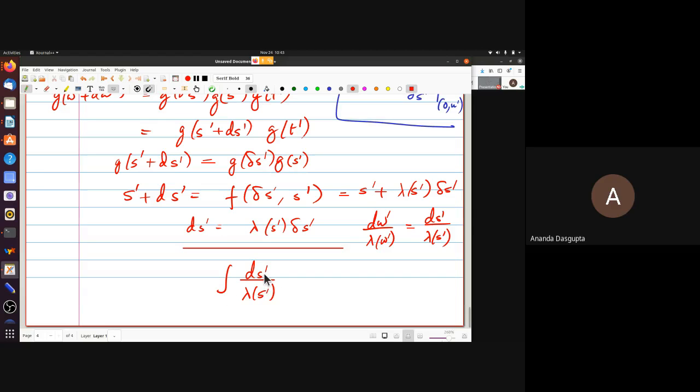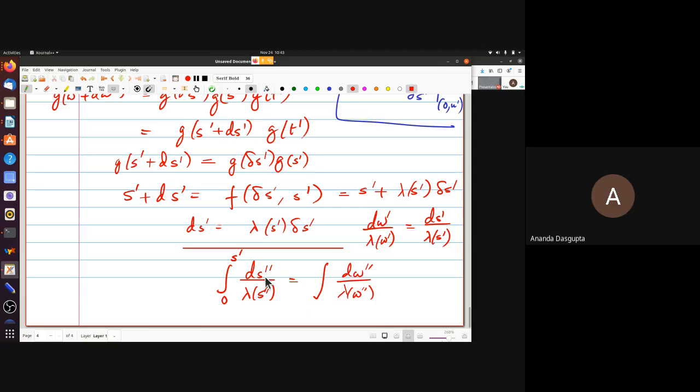Okay, and now if I integrate both sides of this equation, starting from, okay, I should really call this S double prime because I'm allowing S prime to change from 0 to S prime here. Okay, and that's the same as, okay, let's call this W double prime even, just as a dummy variable of integration.